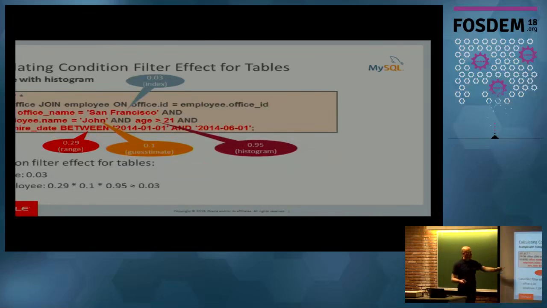So in this case, you probably should add an index on name, because if you look at these conditions here, it's actually the name that is the most selective one. So actually, in this case, you probably will want to start with the employee table and filter on name using an index. The other ones here are not that selective, and so an index might not be useful, and then you could use a histogram instead.